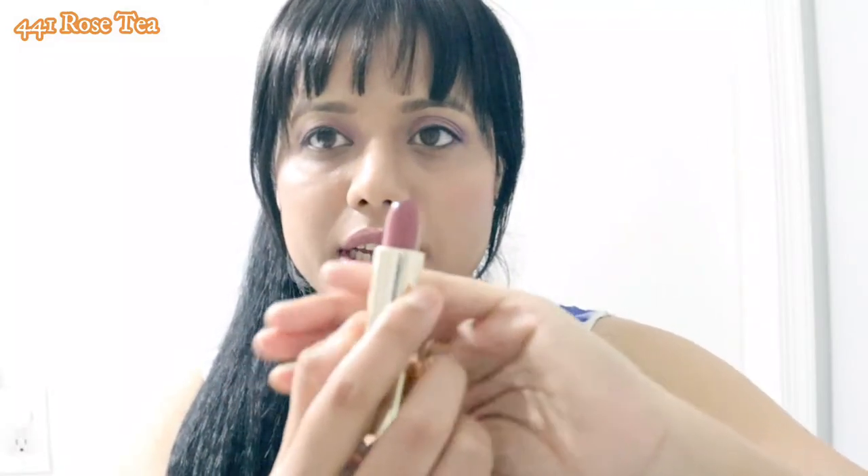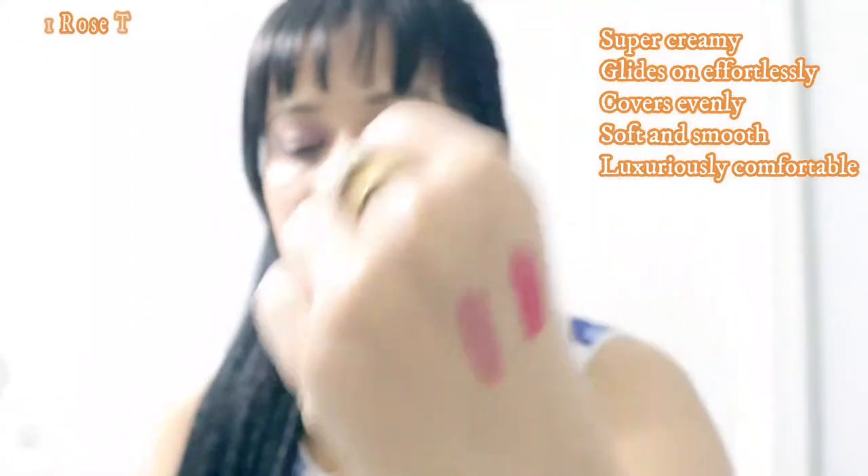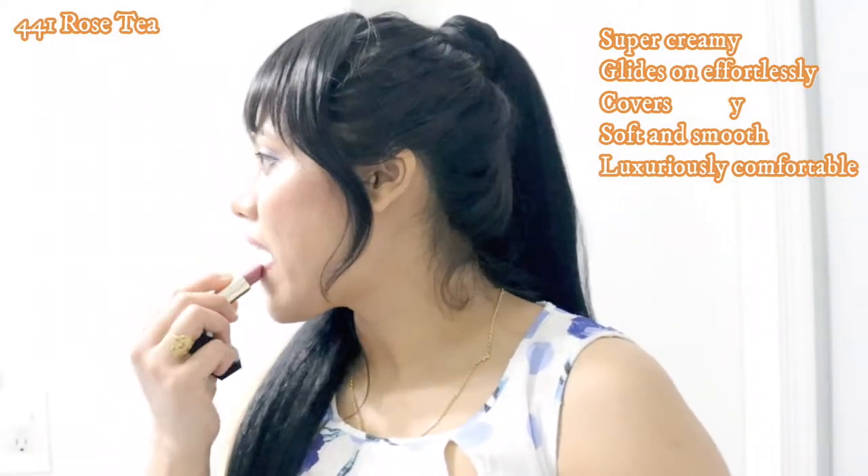The next one is Pure Envy 441 Rose Tea. This color is really nice — the Estée Lauder Pure Envy sculpting lipstick in Rose Tea is a very soft pink and mauve warm undertone color which gives you a creamy finish. The coverage is really great, not very opaque but still good. It applies very smoothly, is lightweight and hydrating, and stays almost five to six hours.